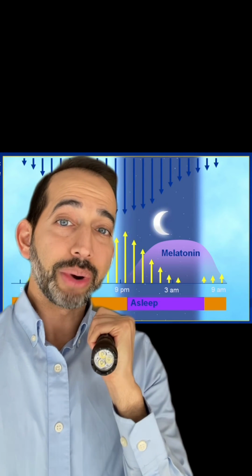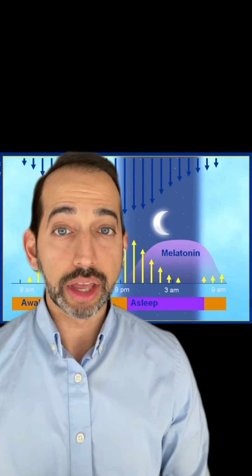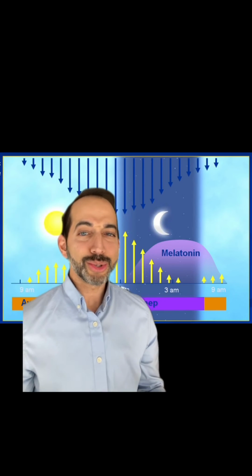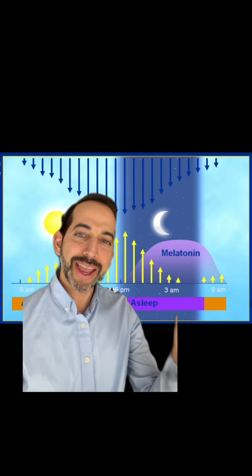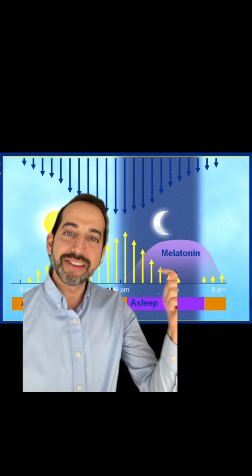What if I shine that bright light at 5 a.m. in this example? Well, at 5 a.m., that's the brain's morning. And so the next day, the pattern of this up and down will have shifted to the left. So this is so cool. There's got to be some magic time in which your brain switches from night mode to day mode, in which the effects of light go from delaying your yellow arrows to advancing them.